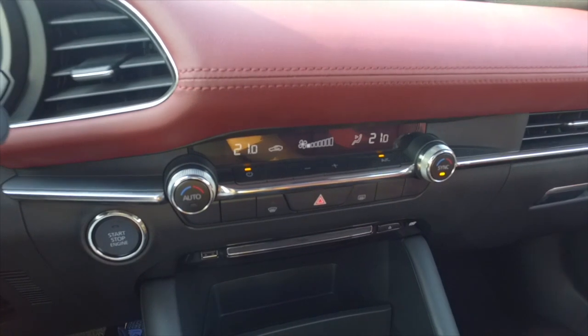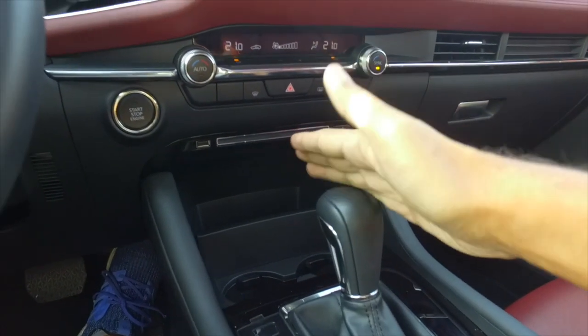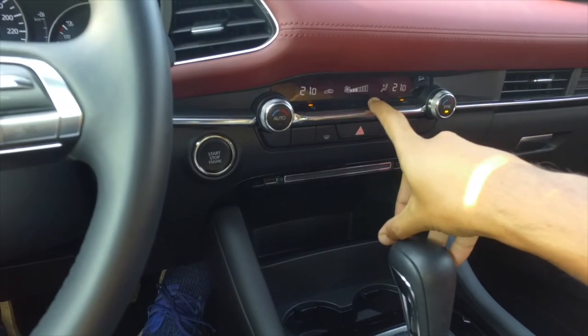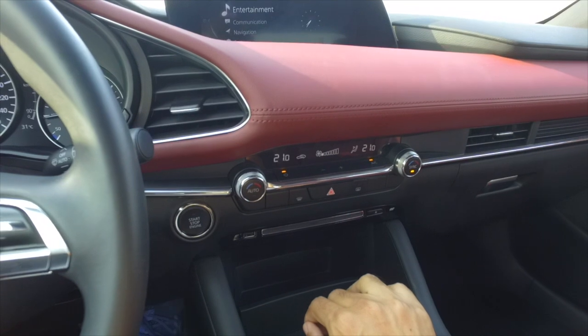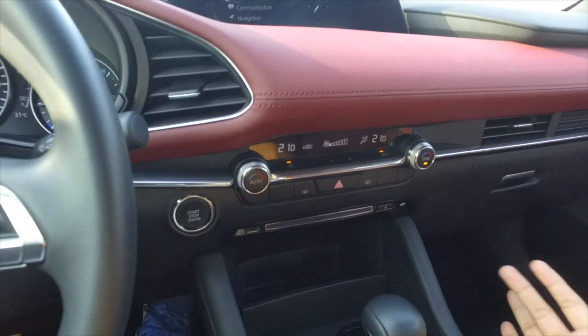Dashboard, super clean. Just the AC controls down here. And one of the nice things is when your hand is sitting on the gear stick like this, you can just go one finger forward and change the fan speed. Look at that. Simple. AC performance, pretty good. It's very hot out here, 40-45 degrees. It's holding up okay, except it's been sitting in the sun for a long time, which is reasonable, I guess. Pretty good, I would say.